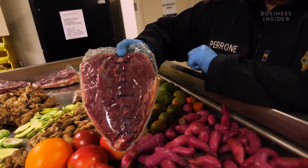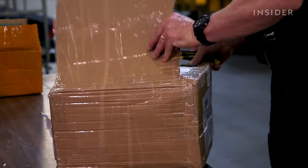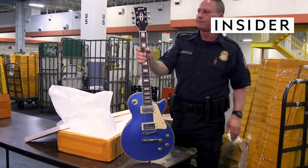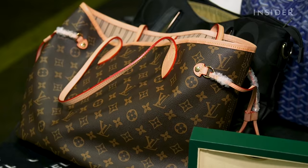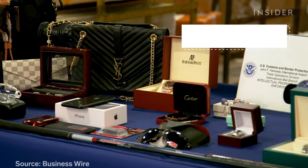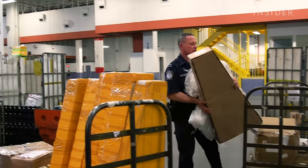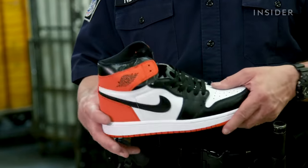Flowers, narcotics, and food aren't the only thing CBP looks for. We travel back to JFK to shadow customs officers as they seize counterfeit goods. This guitar might look like a real Gibson, but it's coming from China — and it's spelled G-I-B-S-O-N, not G-I-B-S-U-N. There's also a Coach bag with a Michael Kors zipper, and Nike sneakers. They're part of a huge counterfeit industry worth over a trillion dollars. Since these fakes come through the mail, CBP officers are tasked with seizing them. In 2020 alone, CBP seized over 26,000 counterfeit goods shipments. The knockoffs are getting better and more profitable for counterfeiters.